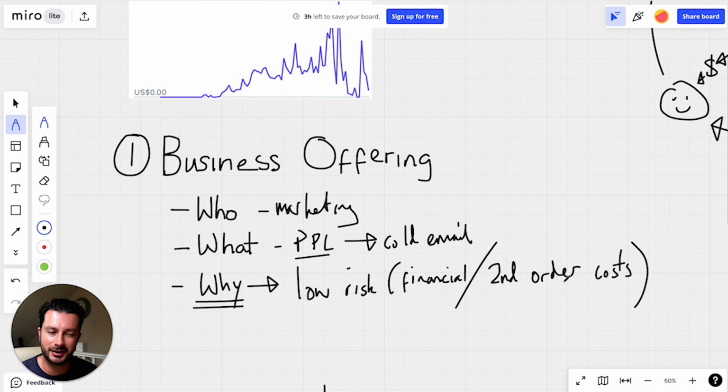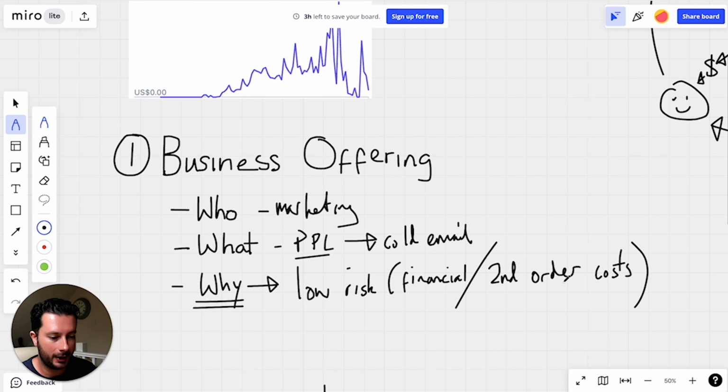And the reason being is because they're not really concerned about the $1,000 that they've got to give you every month. They're concerned about you wasting their $5,000 ad budget. And so the second order costs of working with you, which in that example is Google ad budget, is very high. That makes it very difficult to sign clients because even if they're not paying you, they've got to trust that you're going to allocate their $5,000 budget in a very good way and you're not going to lose them money.